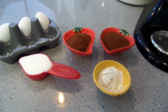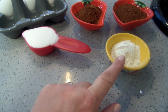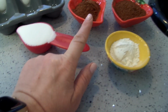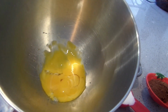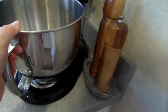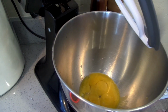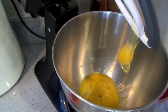For the cake part, we are going to use two tablespoons of all-purpose flour, 1/4 cup of granulated sugar, 6 tablespoons of cocoa powder, 3 whole eggs, and then I've got 6 egg yolks in here. Make sure that your eggs sit at room temperature for an hour before you use them. They're a lot easier to separate. I've got my 6 egg yolks in there. I'm going to put my 3 whole eggs.